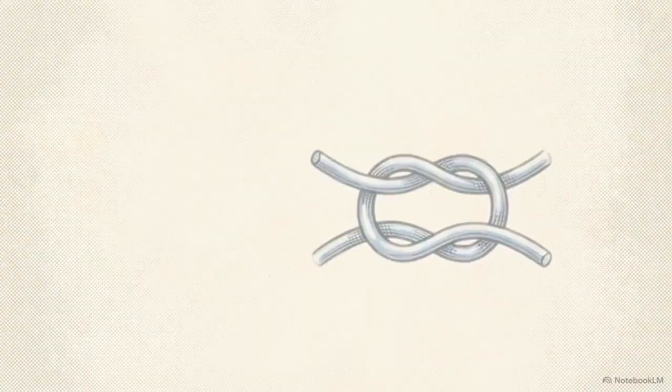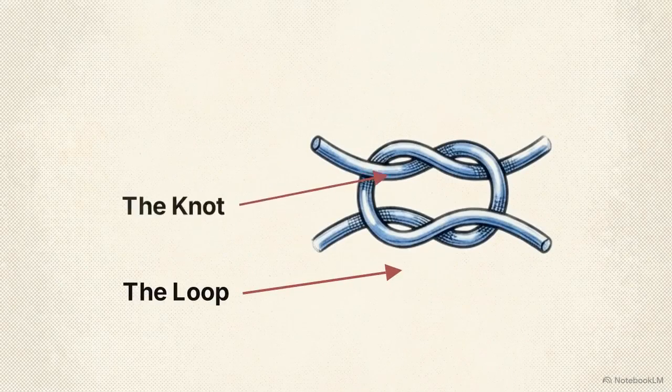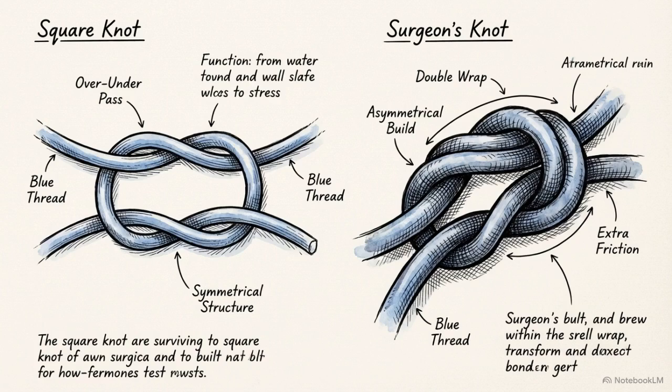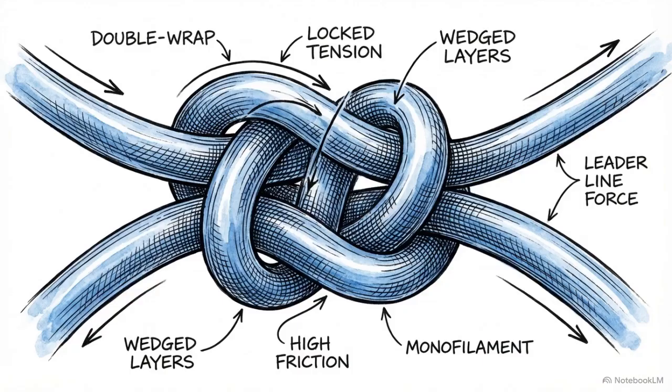The tension placed on these tissues is secured by the knot, which consists of 3 parts: the loop, the knot itself, and the ears. The ears are simply the cut ends of the thread. Securing this structure typically requires either a standard square knot or a surgeon's knot. Because the ideal synthetic monofilaments we established earlier are completely smooth and low friction, they are prone to slipping. A surgeon's knot, utilizing double throws, is mechanically required to lock these inert threads in place.